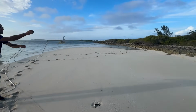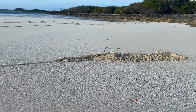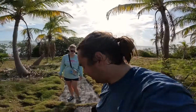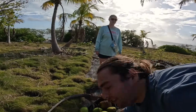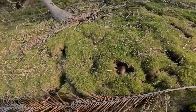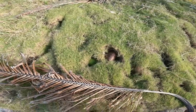We also took the dinghy over to get some coconuts from this uninhabited little area, and Hunter and Bridget taught me which coconuts are good for water and which ones are good for meat. Well, we found a coconut haven, land with many coconuts, but also like the world's deepest grass. It's just gone. Where'd it go? Crazy.